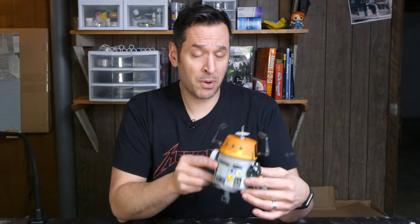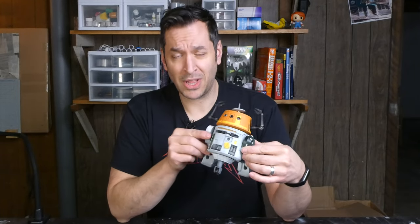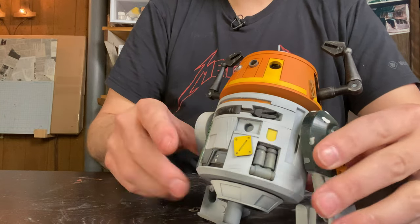The very last thing I'm going to do is put a matte clear coat on to protect the paint job, and then this is good to fight the empire. For my very first resin printed model kit, I'm satisfied and happy. There was a lot more cleanup than I was expecting — partly my newbie-ness to resin printing, getting rid of support marks. Also, some of the pieces didn't fit together great, so I ended up having to improvise, like putting in the metal eyes and using the metal bar for the legs. But I think that actually adds to the droid component of this.